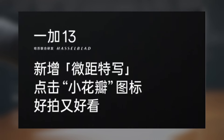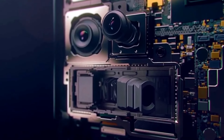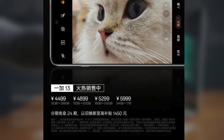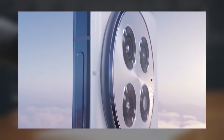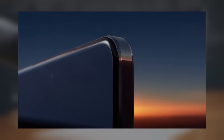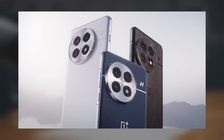Both Day Glare and Shadowless Snap were previously introduced in the Find X8 series and now make their way into the OnePlus 13. All of this comes in a sleek package priced from 4,499 yuan, or roughly $631. While it's available in China right now, there's buzz about a potential global release in December 2024, slightly ahead of what we've seen with past models.